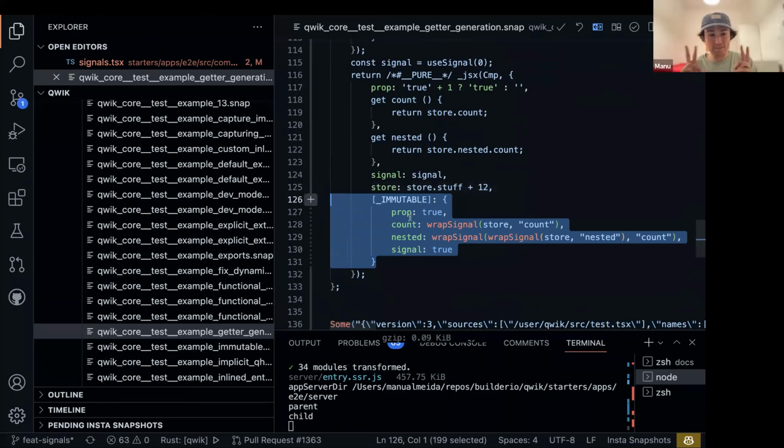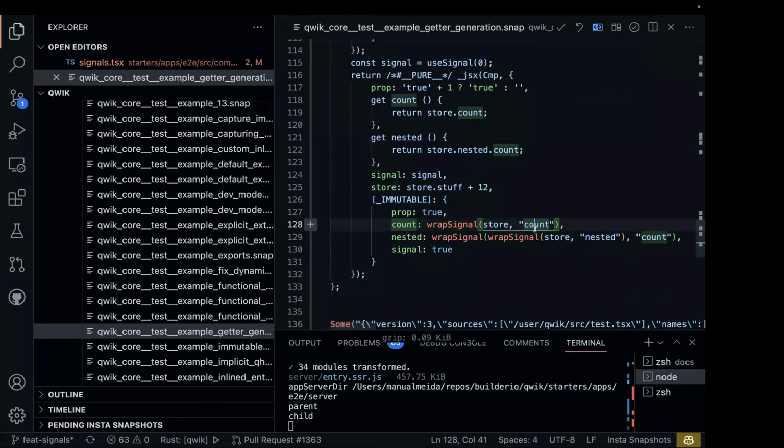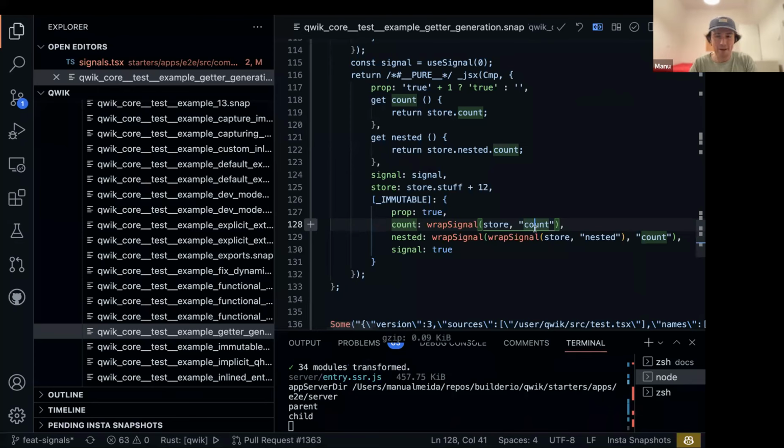So the trick here is that we emit this. And we basically create a signal out of the big store, right? We create a signal out of a store count. And then we work with that. So we cannot pass the signal without revealing the value of it. And by doing that, we can keep the signal unchanged up to the text node, which is the one that reads it for the first time. And then we can keep the subscription like that.